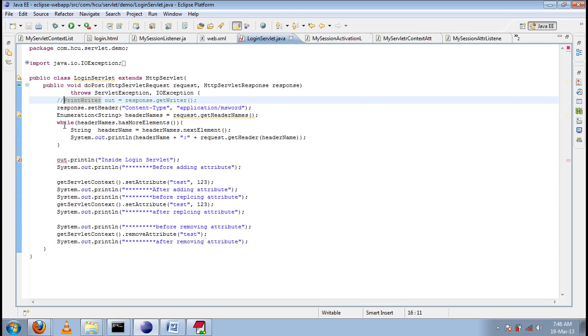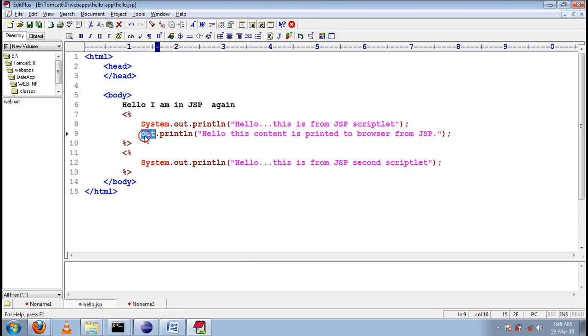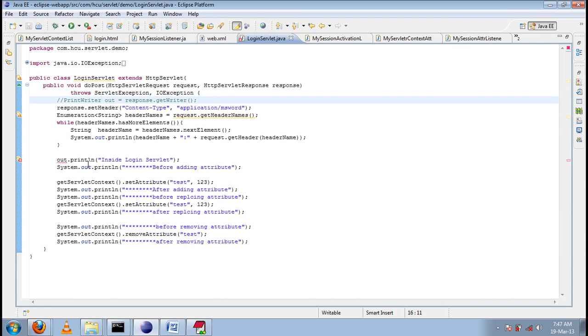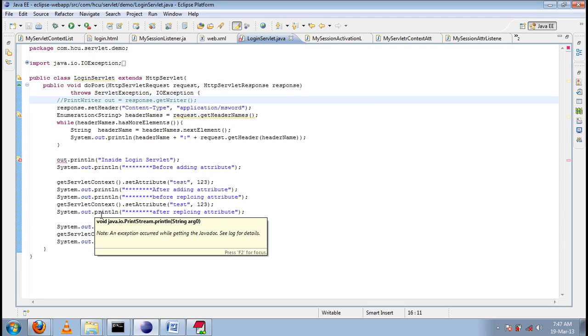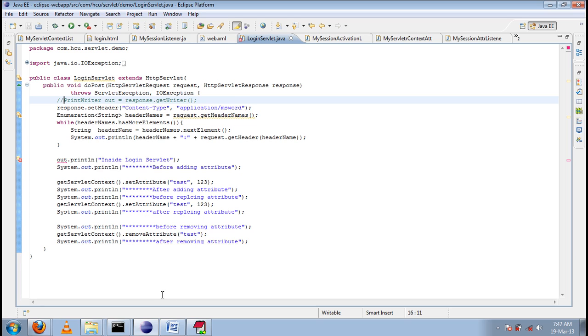Understood? So now in this scriptlet, are we creating the PrintWriter object? Yes or no? No, we are not creating the PrintWriter object. Now, will it give the same error that is displayed here, when we compile? Why? That's what I'm saying.